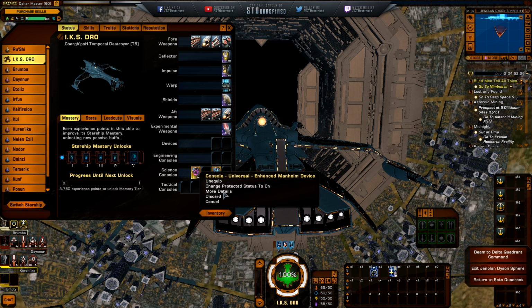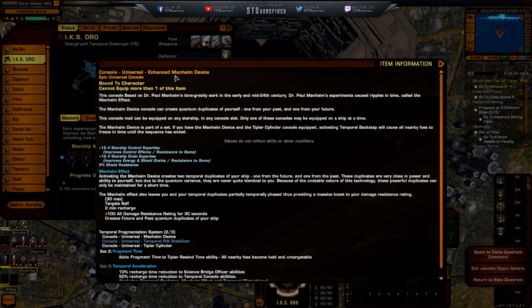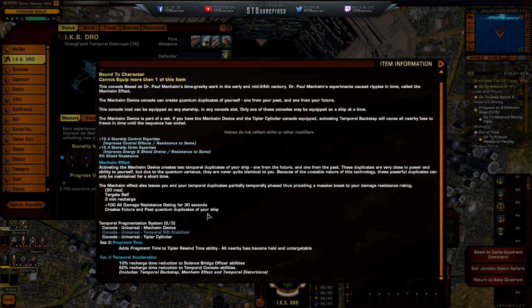The universal console details right here. The enhanced Manheim Device, plus 12.4 in Starship Control, 12.4 in Starship Drain Expertise, and also at least 5% in Shield Resistance. When you activate this thing, plus 100 all damage resistance rating for the next 30 seconds, and it creates a future and past quantum duplicate of your ship. That is going to help you kick the enemy's butt, if you can say it like that.